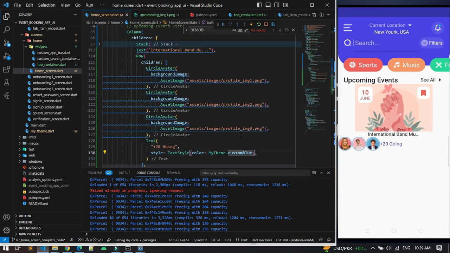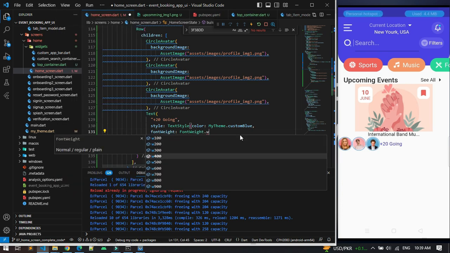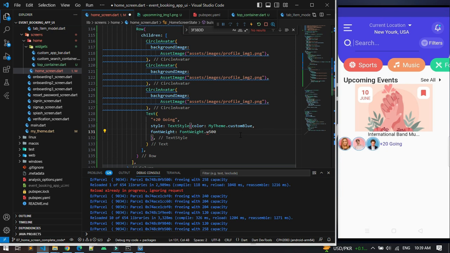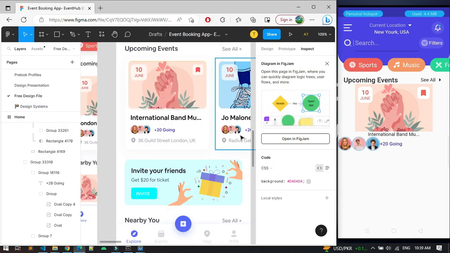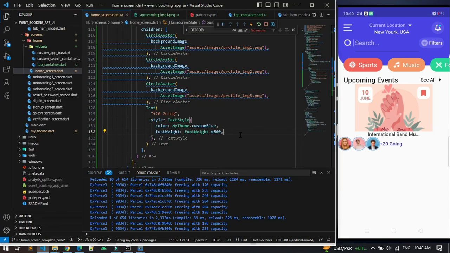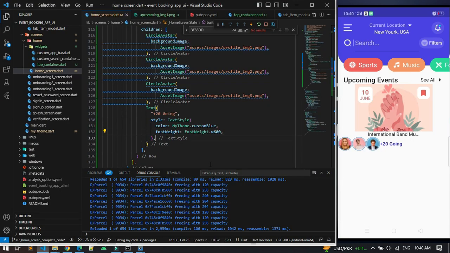So for that, text style class provide the weight property, font weight, medium. Okay. So now it's according to the given, I think W500 is good.